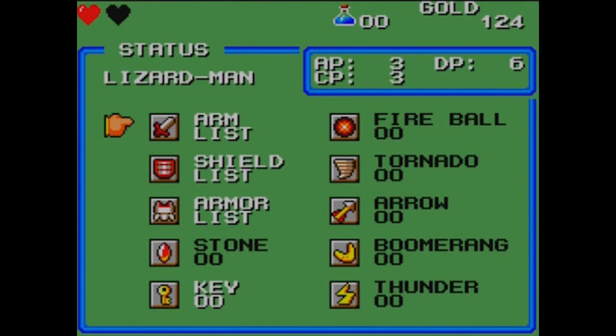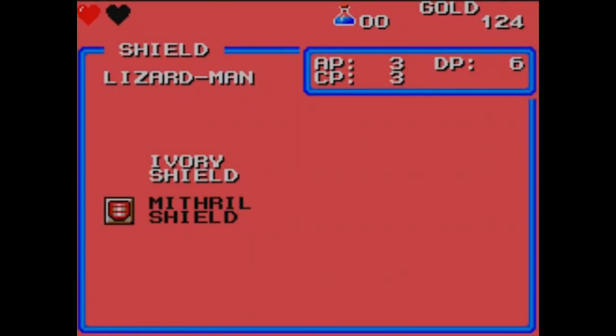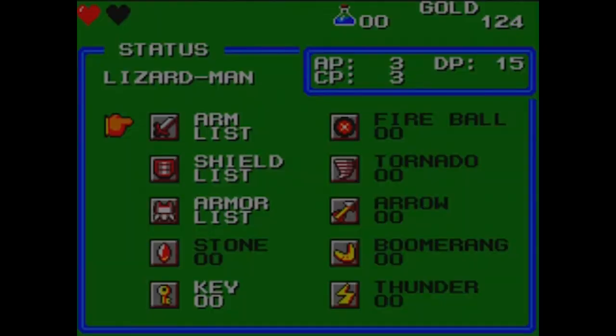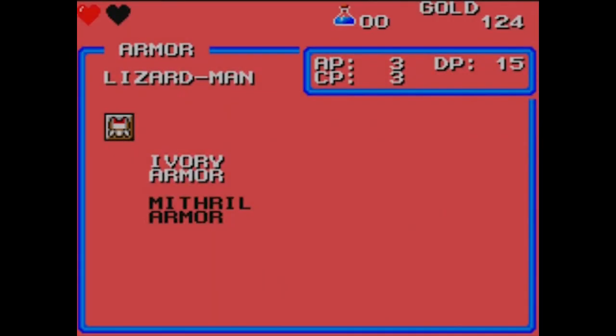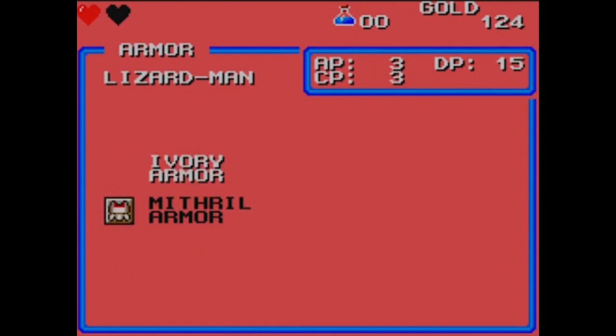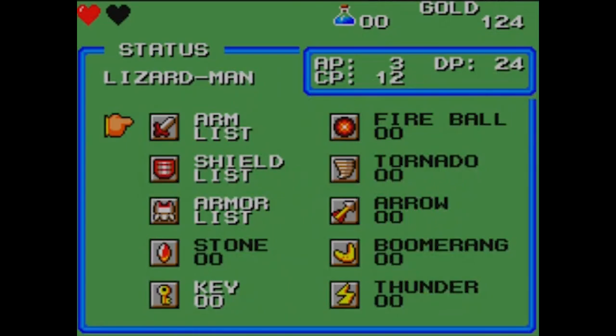Let's go ahead and equip that. Shield, mithril shield. Oh, wait. Can I even equip it? I think the dragons can't equip stuff. Not 100% sure, but... So look, there's our stats. CP is 3 and it goes up to 12. I don't know what that means. My DP also went up. Oh, these are abilities that I've been collecting, but I guess I lose them when I die or something. Okay.